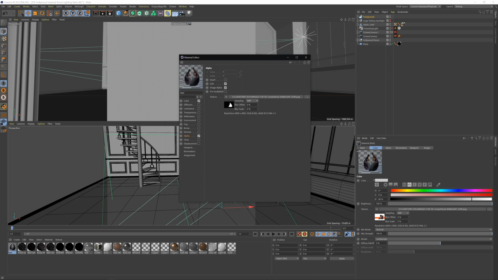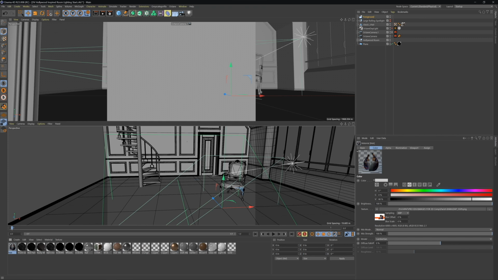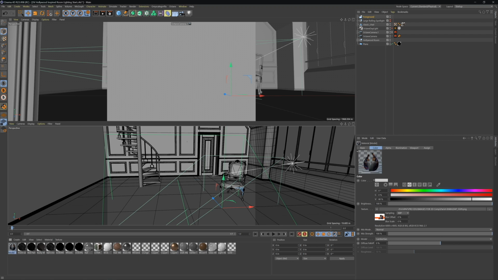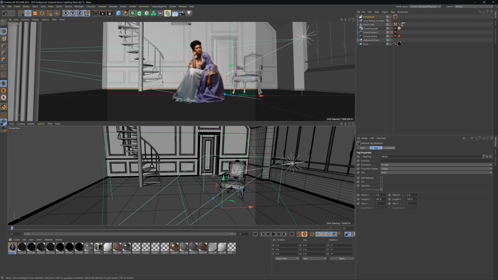Now at this point, we can go ahead and close the material editor, and we can drag this material. We can go ahead and just name this model so that I stay organized on this side, and drag that onto the foreground object. And now what we'll see is our model is going to be placed in the viewport here.